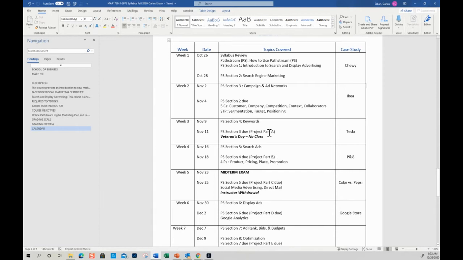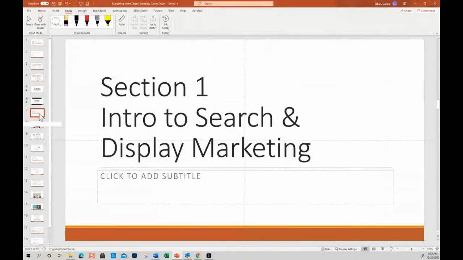It does not allow you to do project B unless you have completed project A. This is something that happens all the time, that it won't allow you to do the following project until you do the previous one. So let's talk about some of the concepts in search and display marketing.